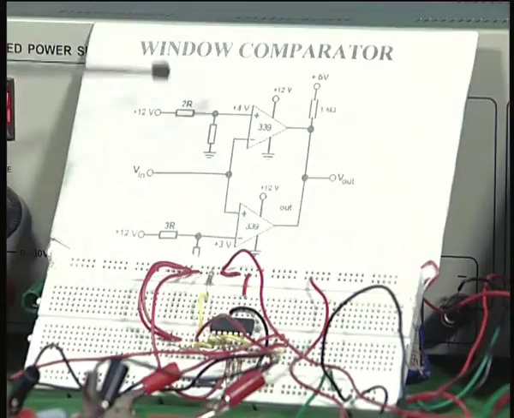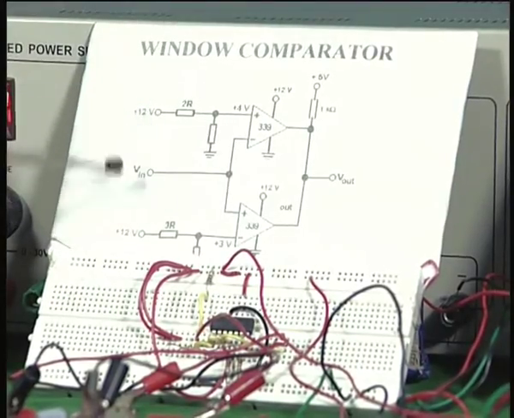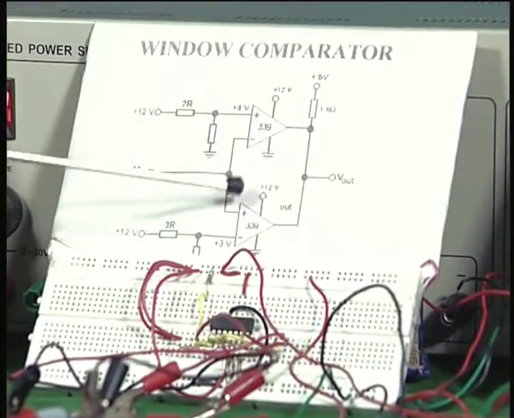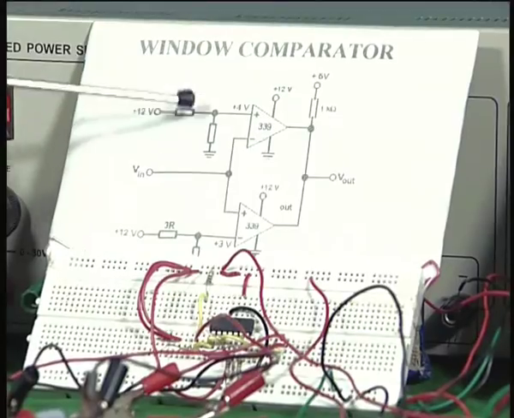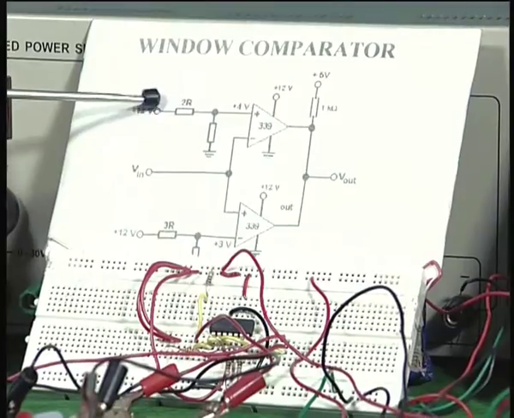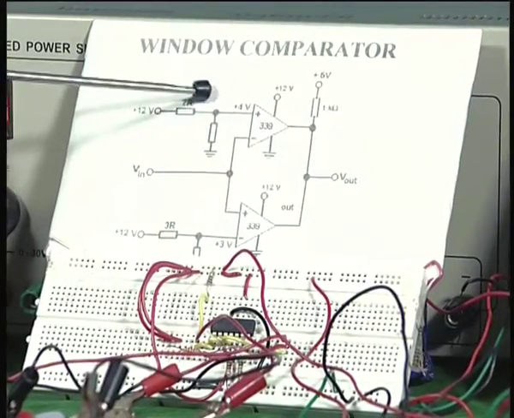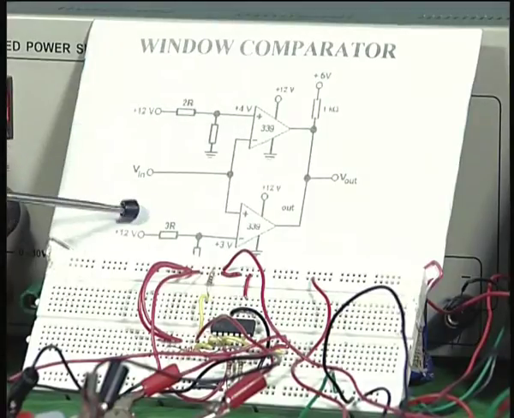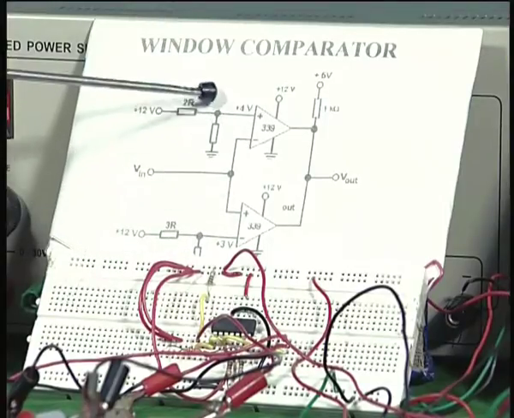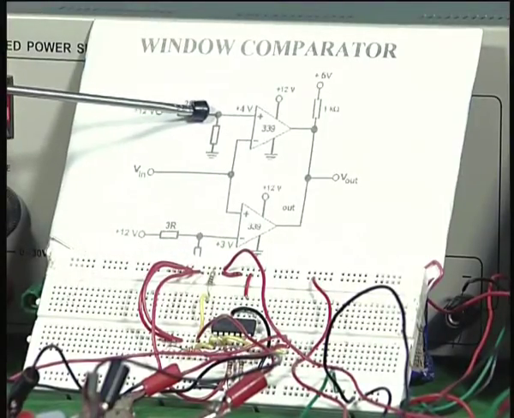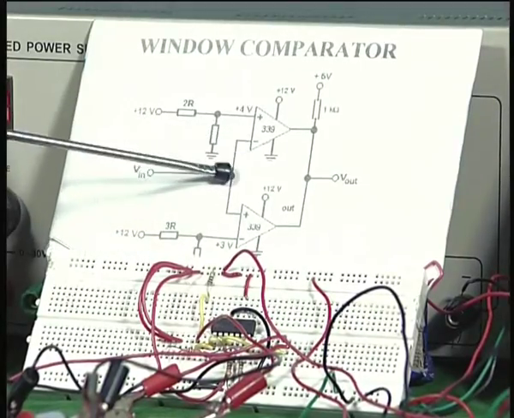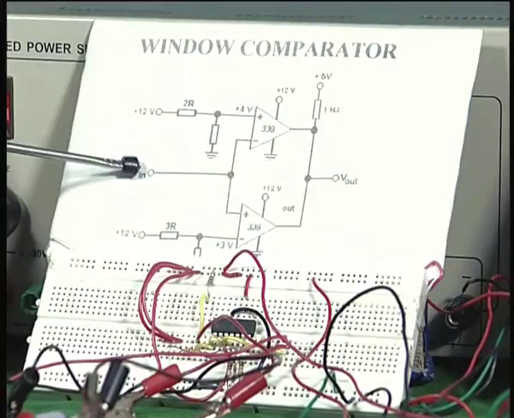Here we see the second comparator, which I just now discussed. Two comparators from LM339 are used, and you have the two inputs where this is the 4 volts, this is 2R and R, that means this is 1/3, therefore it is 4 volts, and here it is 3R and R, and therefore it is 1/4, that means it is 3 volts. So I have a 4 volts threshold here, which is the upper tripping point, and the 3 volts threshold here, which is the lower tripping point, and the other two inputs are connected together, and this is the input I am going to give.